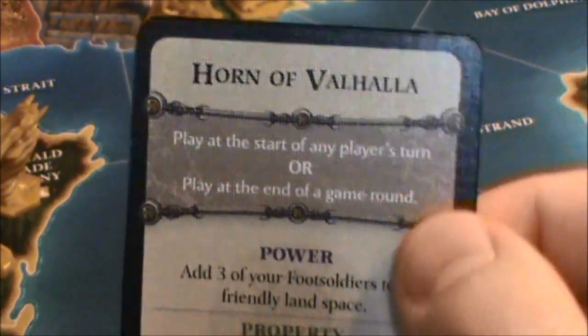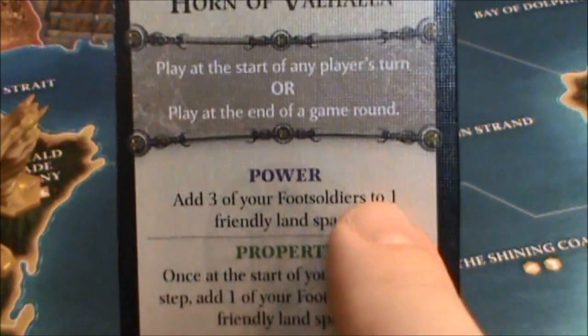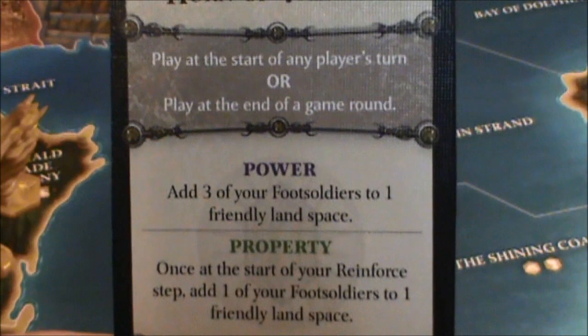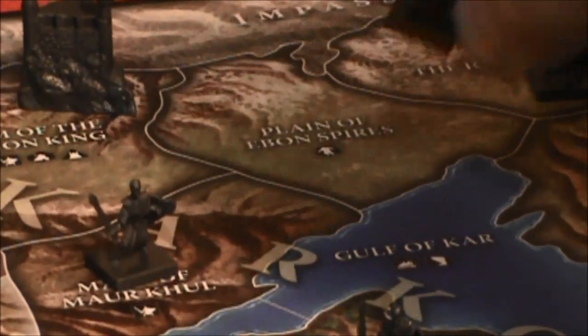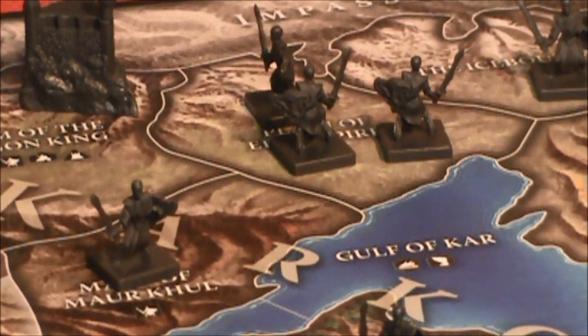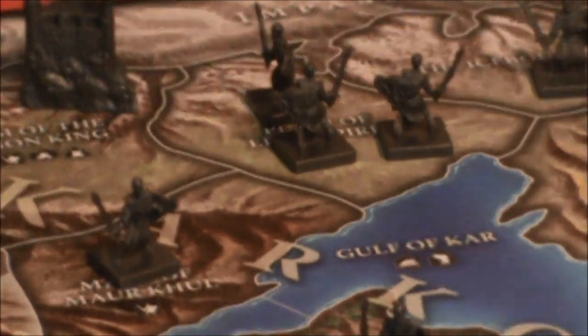Staying with the theme of the role-playing game and what this magical item will do, I'm going to take 3 foot soldiers from the supply and add them to a friendly land space. I'm going to put these soldiers right here so that we won't have such an easy target for a dragon.